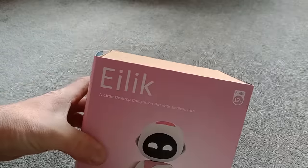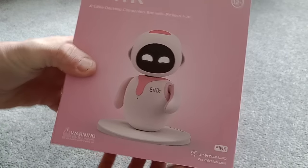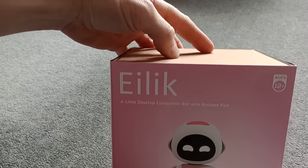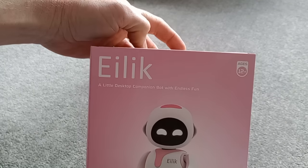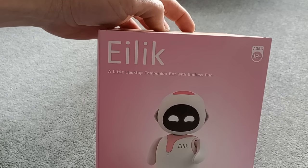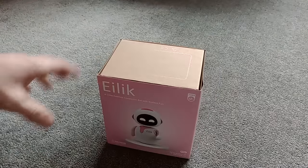Today we are unboxing Eilik, the pink version, by Energize Lab. But I think it's pronounced Eilik, because the E and the I make an I sound. So I've been calling it Eilik, but I think technically it's pronounced Eilik. Like this singer, Billie Eilish. So that's an E-I, so you say Eilish. So like this would be Eilik. There you go, little surprise English lesson for everybody.